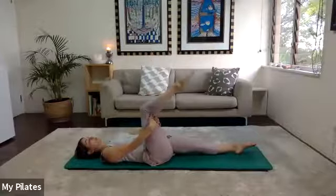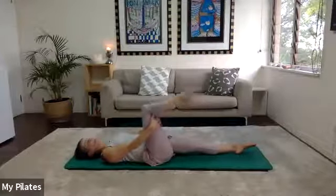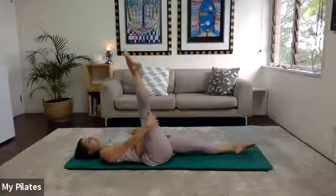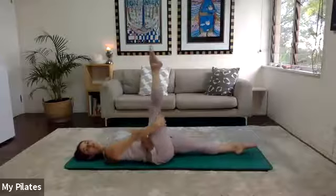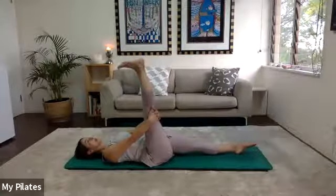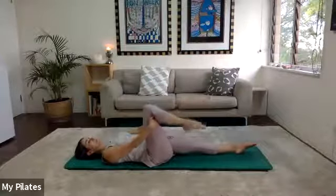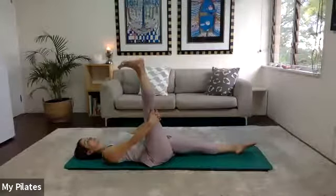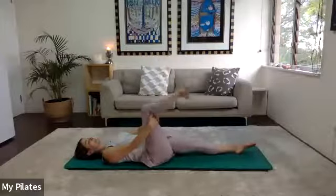Inhale, bend. If you want to look a little bit deeper into your body, make sure that you're not shortening the lifted leg's hip. So you're not shortening, but rather lengthening your hip down. And then point and bend. Lift, flex and stretch. And then bend and point.